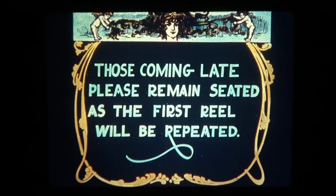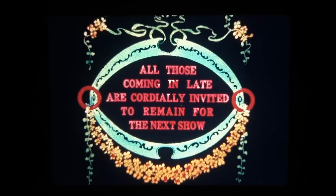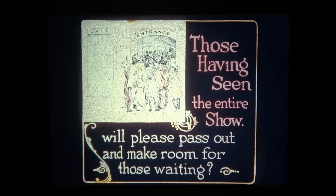Those coming late, please remain seated as the first reel will be repeated. Wow. And check out the lady with the lady on top with the two cherubs. Here's a mental image for you. I feel like I'll still need to zoom out a little further there. All right, we got to be getting to the end here. All those coming in late are cordially invited to remain for the next show. Boy, that's something you don't hear anymore, is it? Those having seen the entire show will please pass out and make room for those waiting. Odd sentence structure there. Makes it almost sound like they want you to pass out from dehydration or something.